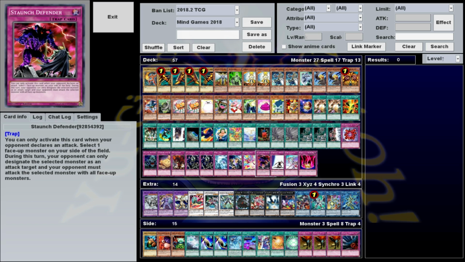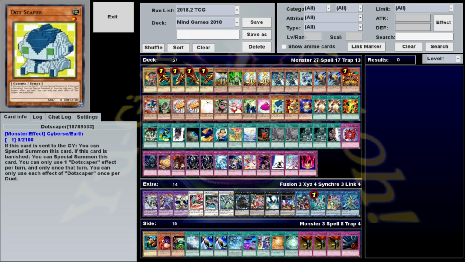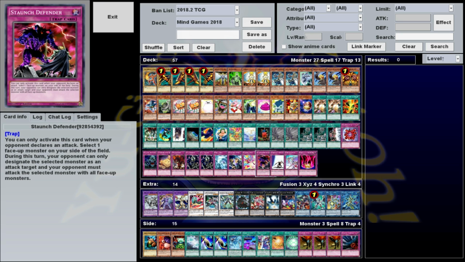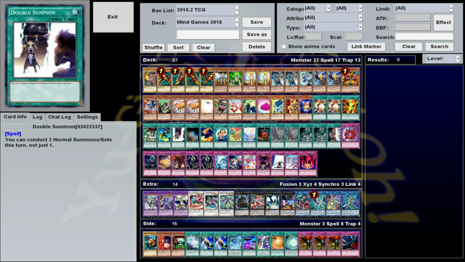Staunch Defender, if you're unaware, is pretty much Battle Mania on crack. It makes it so when your opponent declares an attack, you could target one of your monsters, and your opponent must attack that monster with every monster they have. They're not going to declare an attack if this is all you have out on the field, but if you have another monster, you can lure them into attacking, like whatever this guy is, then activate Staunch Defender, and they're taking all the damage from that. Combine this with an Unfortunate Report, make them do 2 battle phases, and you've got an OTK in just a simple 5 or 6 cards, assuming your opponent summoned 4,000 or more damage and didn't destroy any of your combo pieces. But yeah, as for the rest of these, we got a double summon, because 2 summons is better than 1.